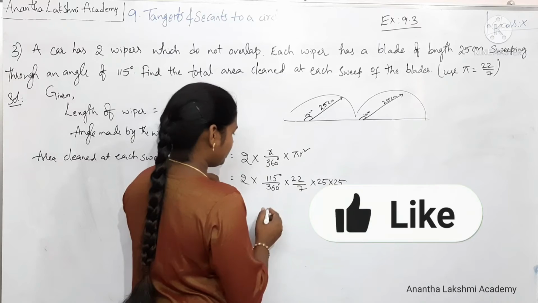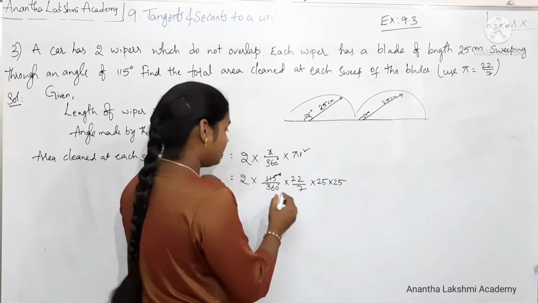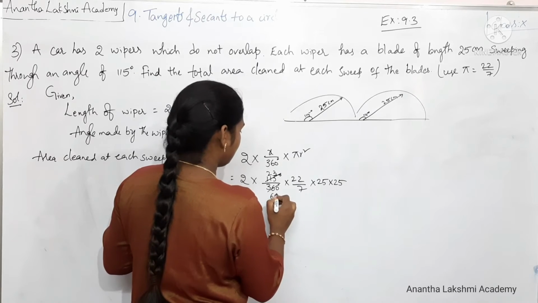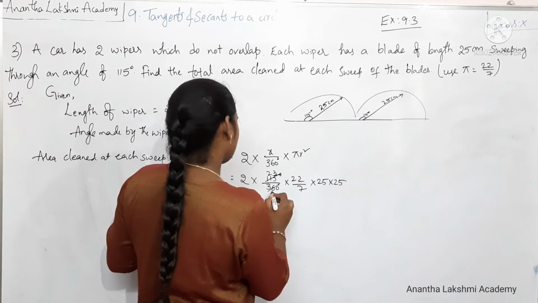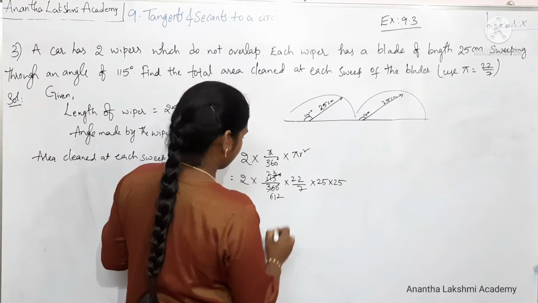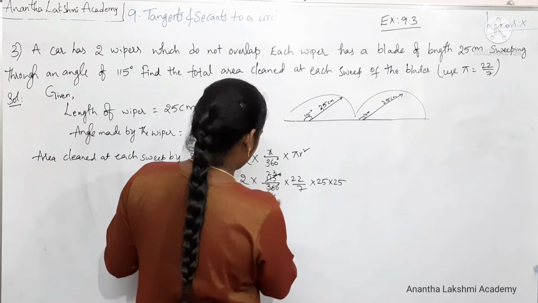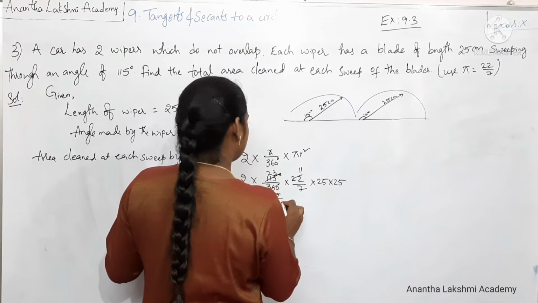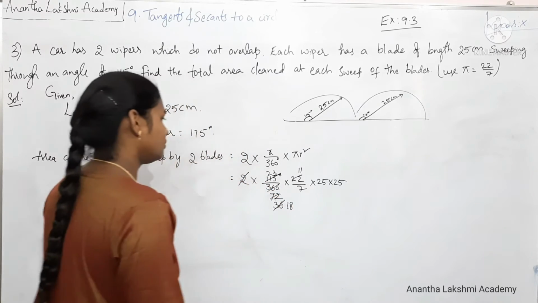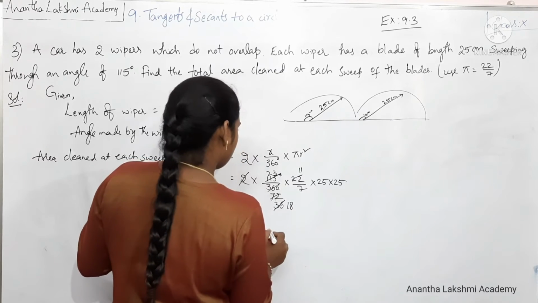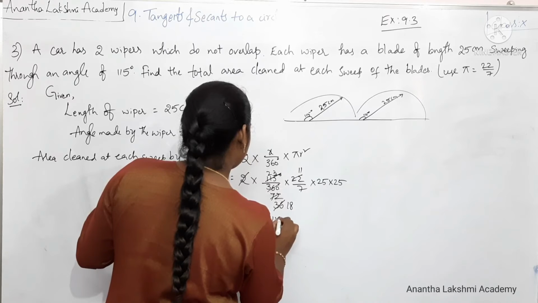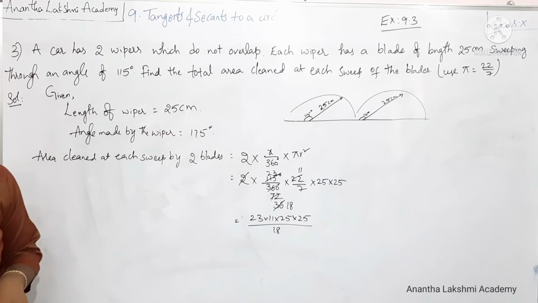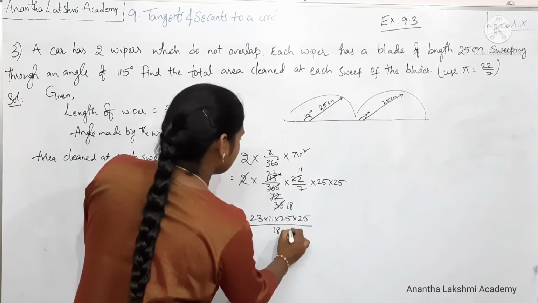So let's do the calculation here. If we cancel it with the 5 table, 5 2s are 10, 5 3s are 15, 5 6s are 30, and 60, right? 5 1s are 5, 5 2s are, hold on, 5 7s are 35 and 10, right? 5 2s are, so 2 11s are, 2 3s are, 2 6s are, 2 18s are. So this is going to be, anything else? No. Okay, 23 into 11 into 25 into 25 by 18. All right, if we do this calculation part, 18 and into 7, this is okay.